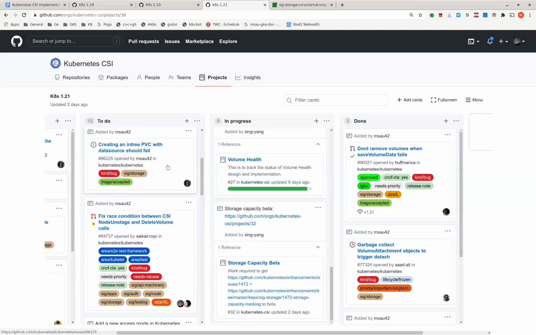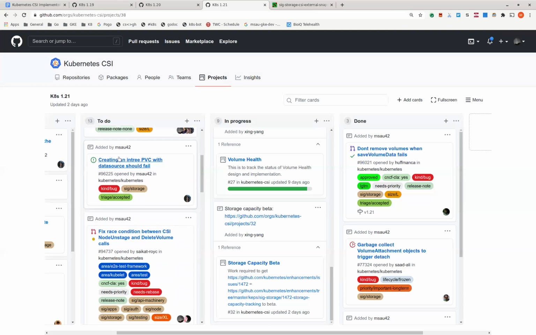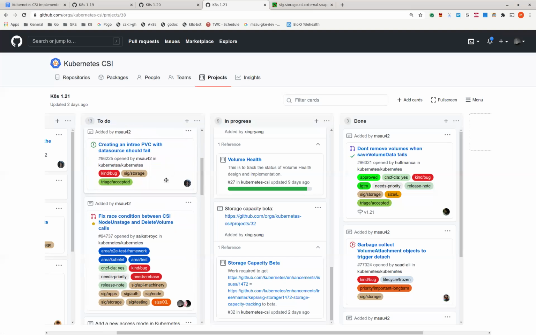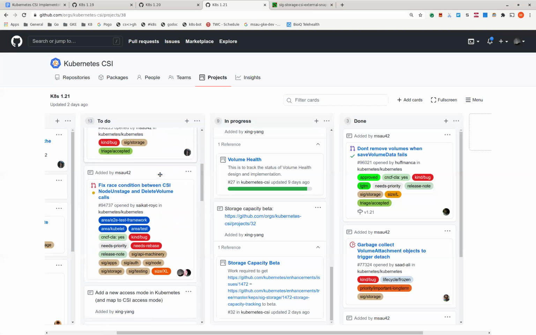And then we have this issue here. I think we are tracking this as part of snapshots. I'm waiting for Jan to review it. Jan, can you take a look? Maybe I will send a link to you on Slack. Yeah, that will probably work the best. Okay, thank you.